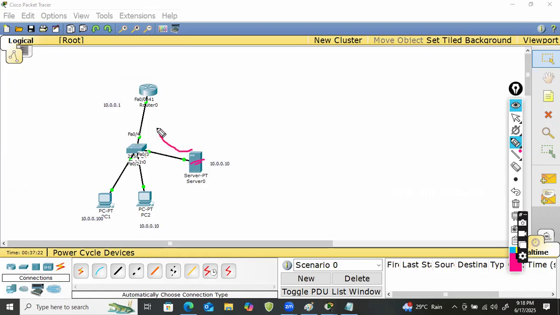Then only I can paste it there. So from where can I download it? From Cisco. From where will I download? From the Cisco website. You have to download it from cisco.com.